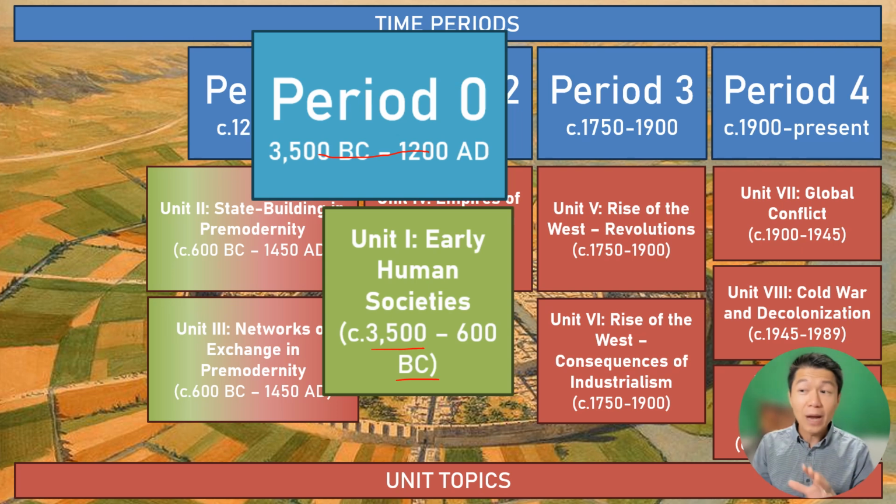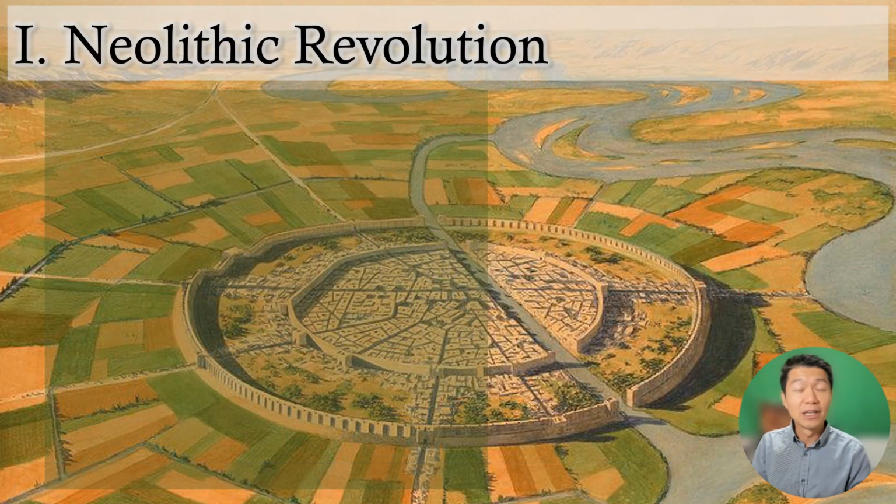So as I go through the lecture, make sure you have the Google document open up. There's a question on context. So listen in and be able to figure out, look, what is this period, period 0, during this time period? What is this time period about? Okay, let's go ahead and begin.